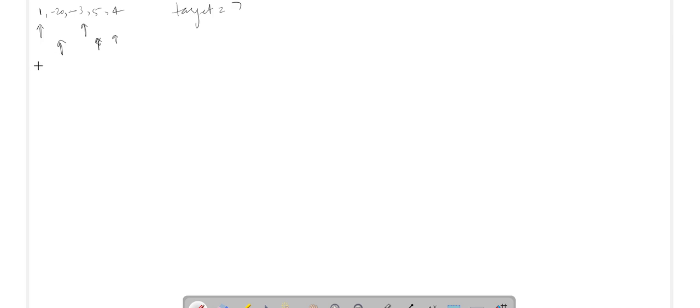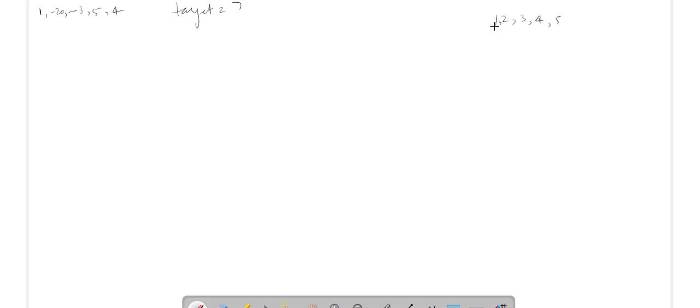Now this is the kind of problem that we can solve with the prefix sum approach. So what do we have in the prefix sum approach? Now let's talk about that. As you know, in the prefix sum approach, we have the cumulative sum up to each index, which means, let me explain with an example.